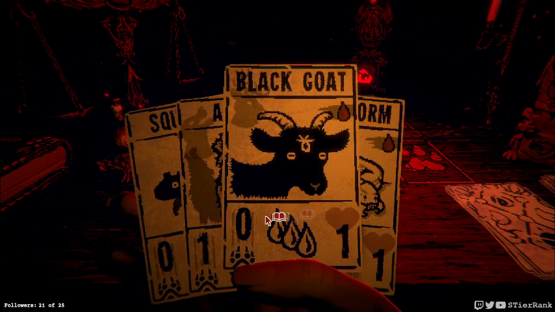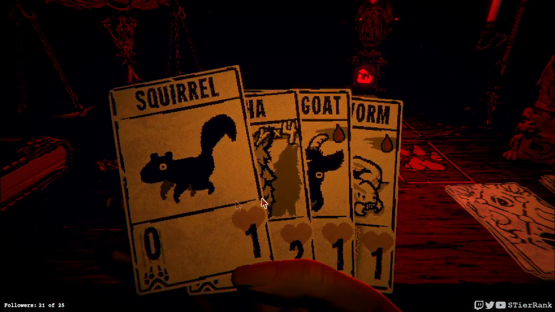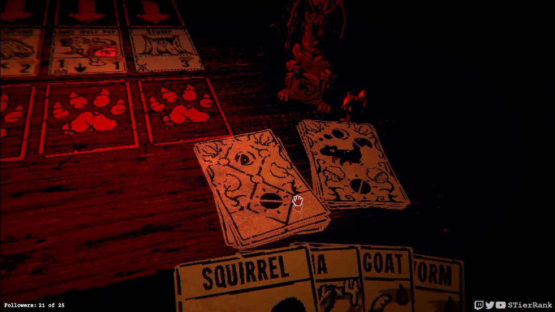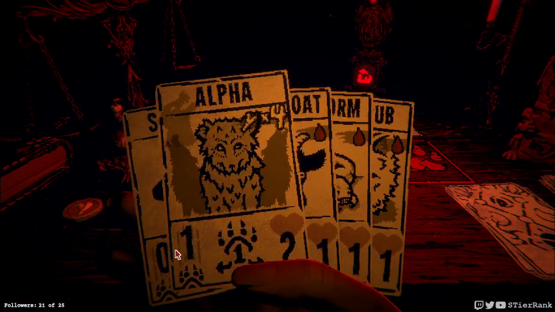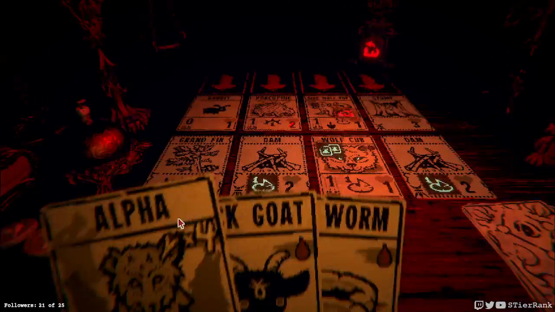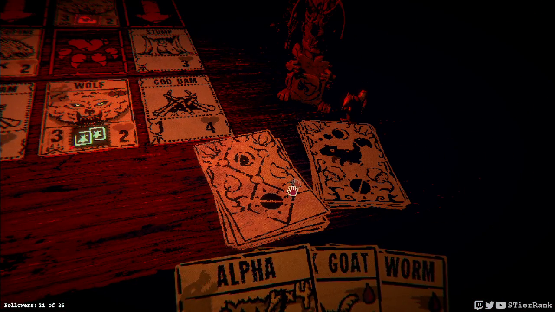Alright, a porcupine and a dire wolf pup. We have an alpha. We have no items too, so that's not good. Ringing the bell is going to put us in quite a dangerous spot, but I think I'm gonna have to do it. Okay, we're really counting on getting something playable here. Alright, wolf cub. That may be good enough, actually. Let's put it down here. It'll take out those guys and put up dams, so that's good. Oh, and that only got replaced with the wolf. Can you believe that? Okay.